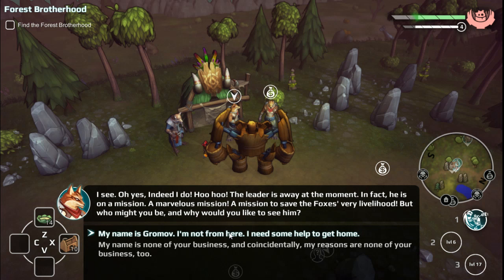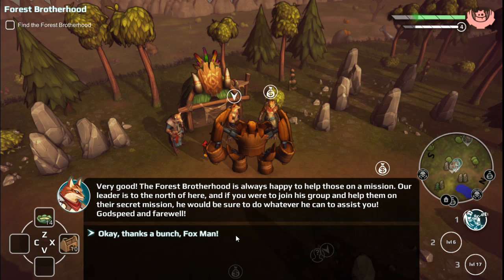Oh, I see. Oh yes. I indeed do. Ho ho, the leader is away for a moment. In fact, he is on a mission, a marvelous mission, a mission to save the foxes' very livelihood. But who might you be, and why would you like to see him? My name is Gromov. I'm not from here. I need some help to get home. Very good. The Forest Brotherhood is always happy to help those on a mission. Our leader is north of here. If you were to join his group and help them on their secret mission, he would be sure to do whatever he could to assist you. Godspeed and farewell.